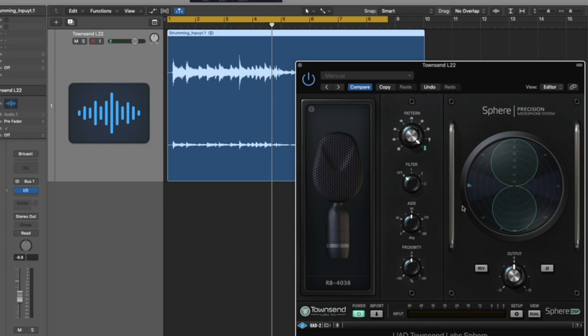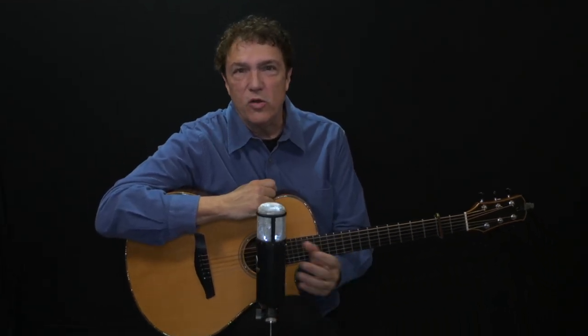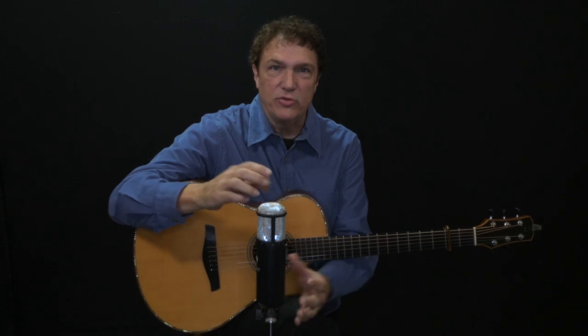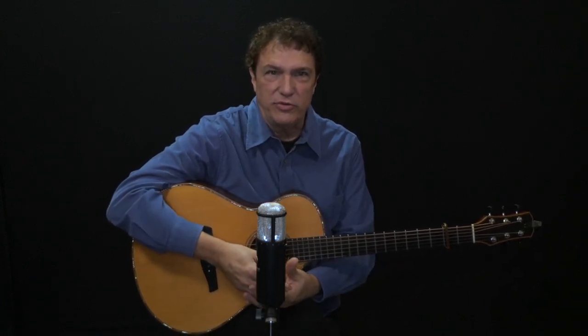So there's a whole lot of other features here in addition to other mics, but let's go on and look at the stereo mode and we'll explore some more features. So as I mentioned, this mic can also be used as a stereo mic. Now all we have to do is rotate the mic so that the capsules are pointing left and right, and then we'll use a different plugin to process the stereo track that we record. So let's check that out.